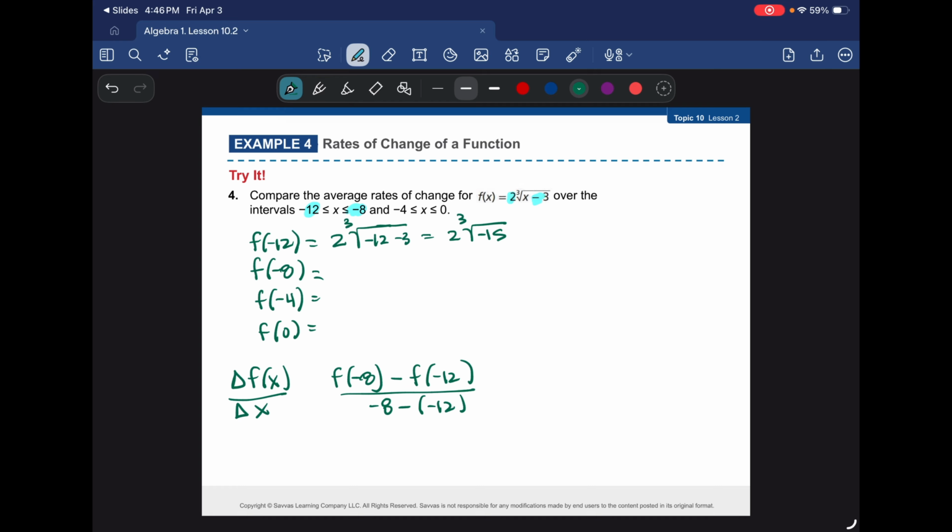Now, knowing what our cube root function looks like and knowing that we have just shifted it and stretched it a little bit, what will the rates of change do as we move to the right? As we move along the x-axis, increasing our inputs, we know that the graph gets less and less steep. Okay, so the average rates of change would be decreasing. And we could do all the calculations and show that, yes, the values as we go from negative 12 to negative 8, then from negative 4 to 0, those values would be decreasing.